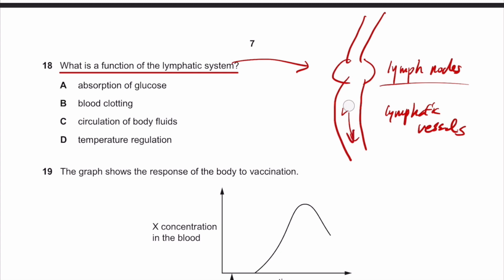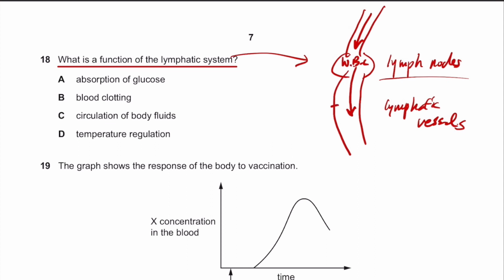Okay, that was a bad drawing there. So the white blood cells get made in the lymph nodes, and then they get transported by the lymphatic vessels. The white blood cells and the fat molecules that are also transported by the lymphatic vessels are collectively called tissue fluids. When they enter the lymphatic system, they're actually called lymph, but they also have another name, which is body fluids. So body fluids consist of white blood cells and fat molecules, and a bit of that and that.